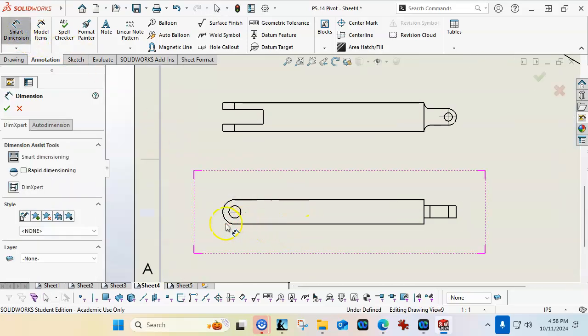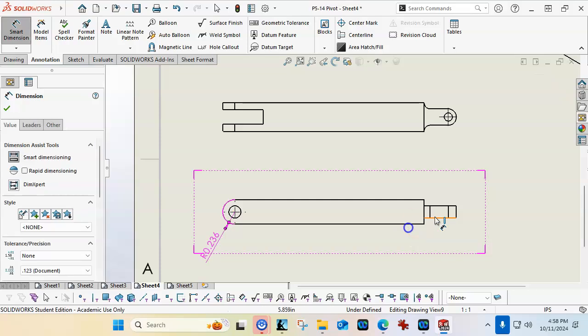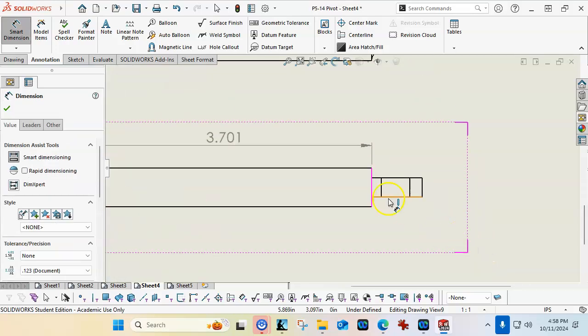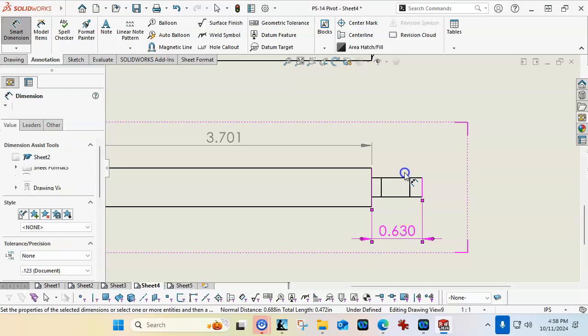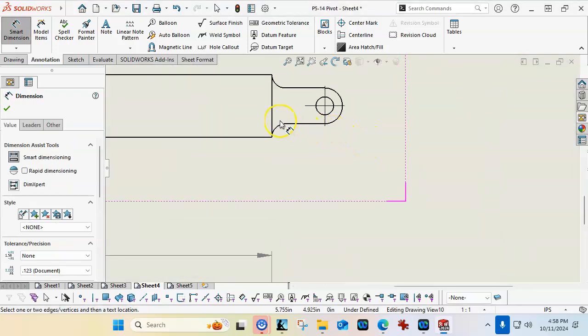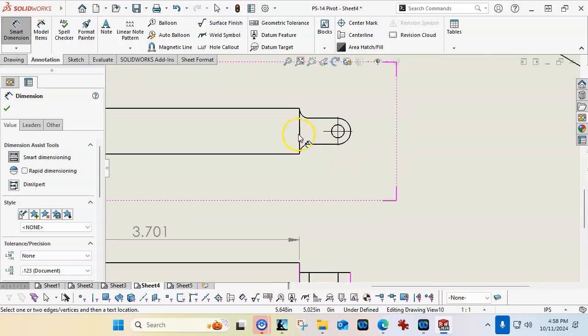And we'll get back into the smart dimension. And we did the radius, now we need the diameter. And that should be, that was the overall.